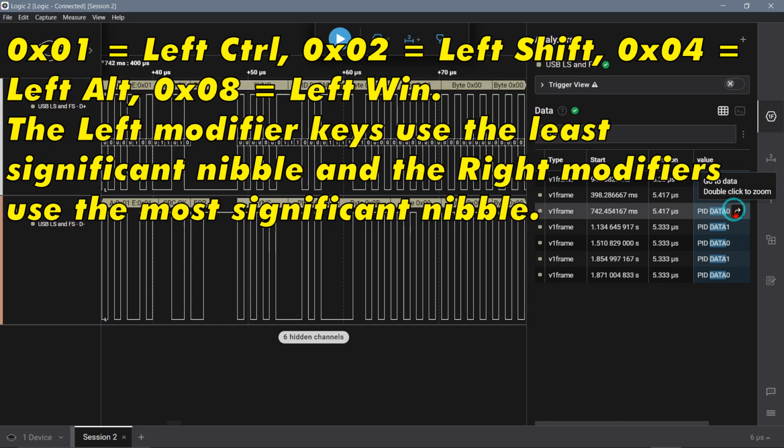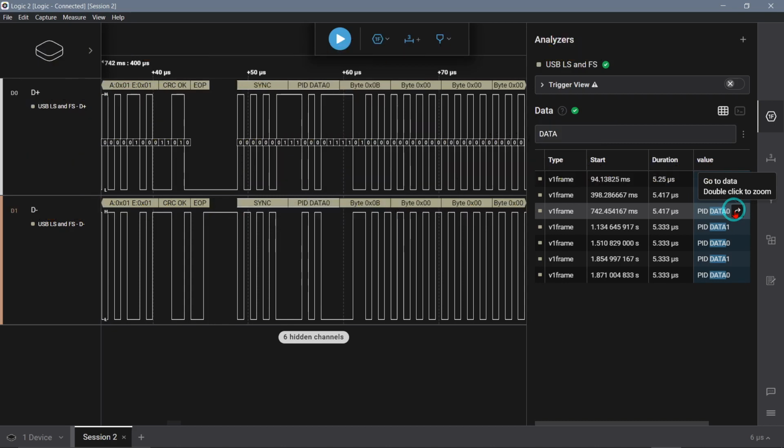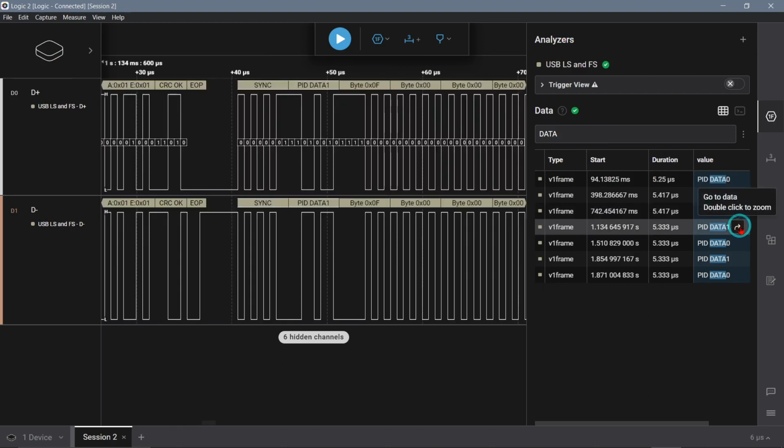We got 0B, that is like 2 keys down. 0F, it's like all four of them are down.